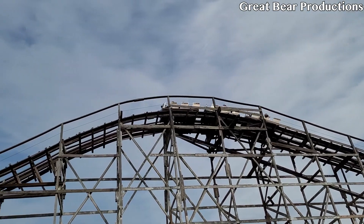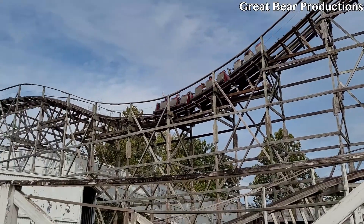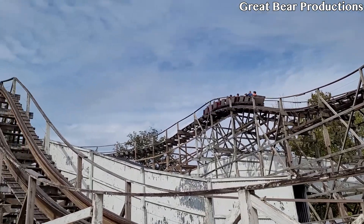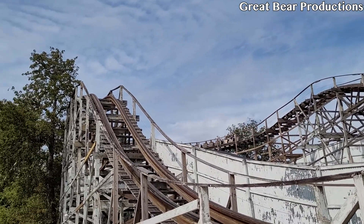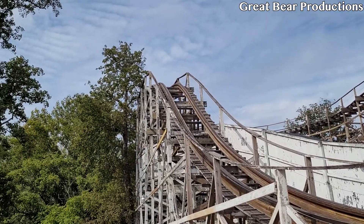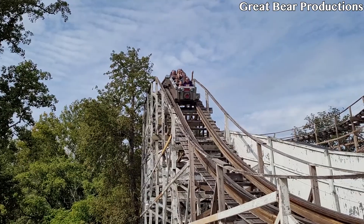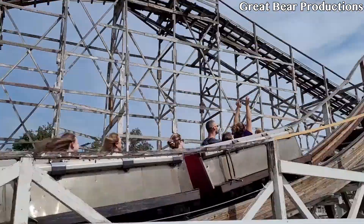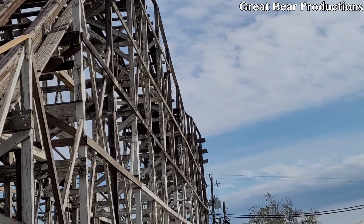This ride on paper isn't supposed to be elite or anything, but it is. I don't know how — the way the drop is profiled is just insane. So why are you guys hating on this ride? Please tell me in the comments. After hearing my reaction, I don't know how you couldn't like it.